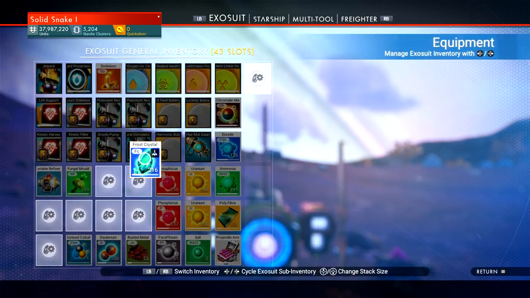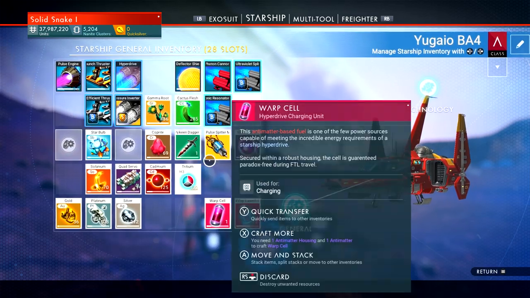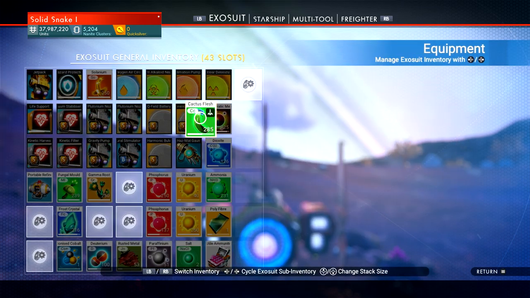And I'm gonna need frost crystals, I imagine. I might make some more of that. What else do I have? My gamma root, okay, yeah. Definitely gonna take some of those. And cactus flesh.